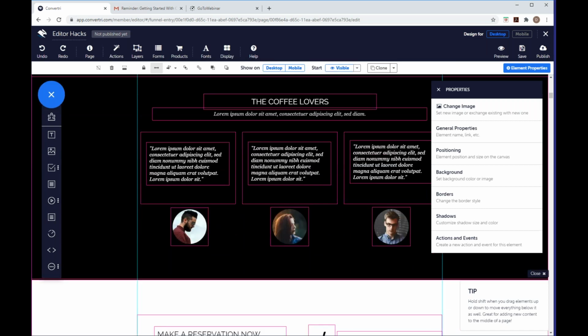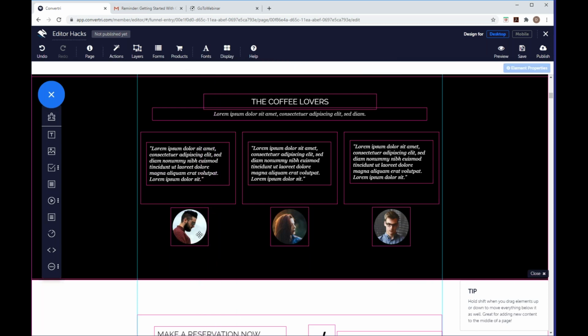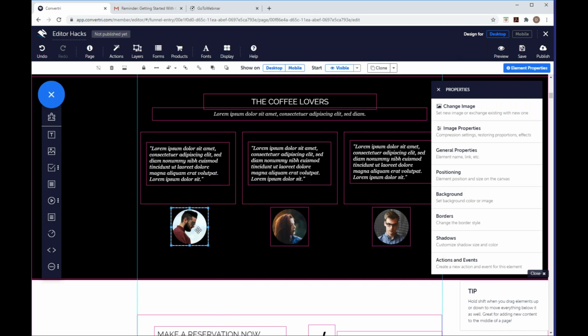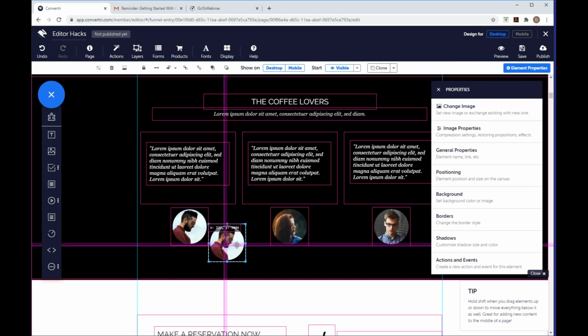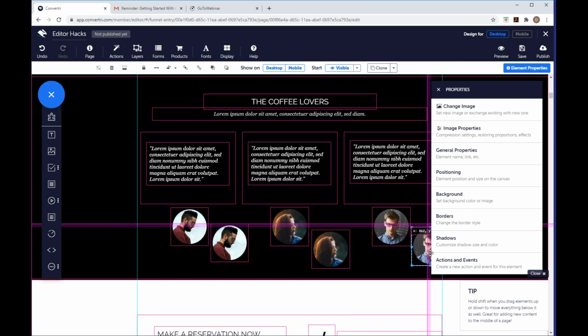So I'm going to now show you another keyboard shortcut, and that is actually the cloning shortcut. So you can do this here by using this button here. If I select that element and click clone, that's going to duplicate it out. But if you want to do that easily, you can click the element, hold Alt on your keyboard, and then just drag it like so. And that's going to make a copy of the element. So let's do that for all three of these testimonial images, and you can see we've got copies for all of those now. That's another nice keyboard shortcut we've got there.